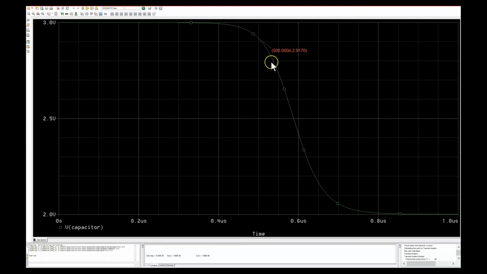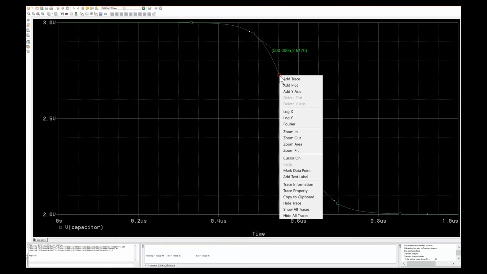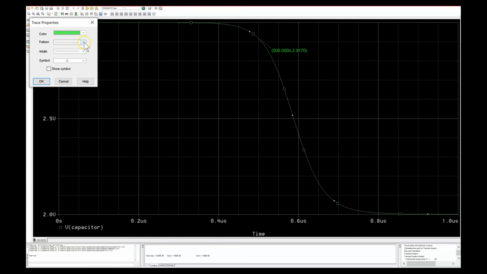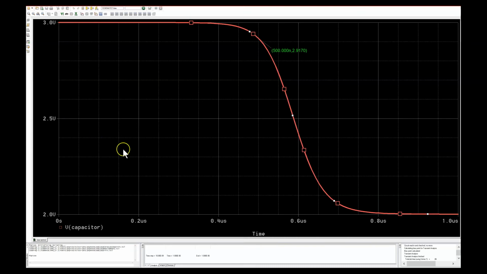Another thing that you can do here is that if you try to plot this curve, it's going to be very thin. So if I come over here and I go look at trace properties, I can actually change the thickness of the curve. Let's say that I pick it right here, and I can even change the color of the curve. So if I look at this thing here, you could see that I've now made the curve orange, and I have this voltage value that's given.